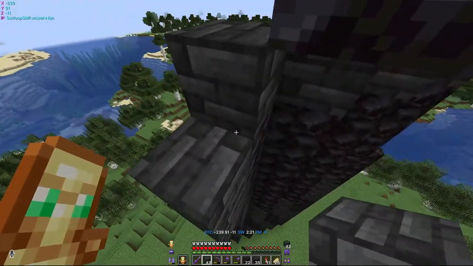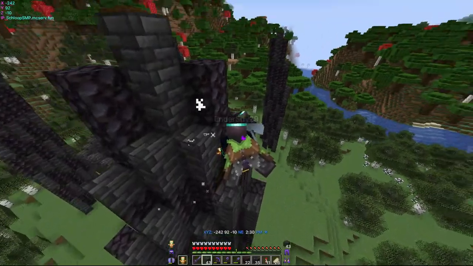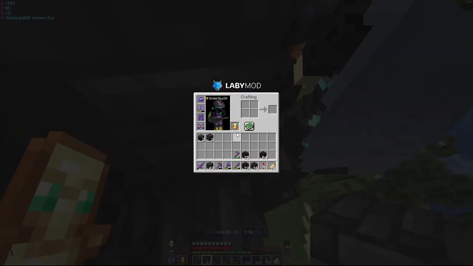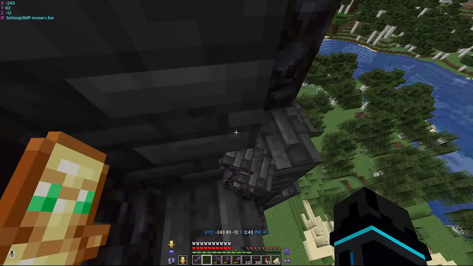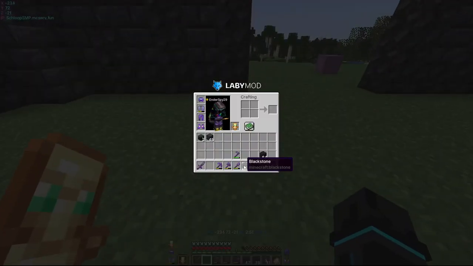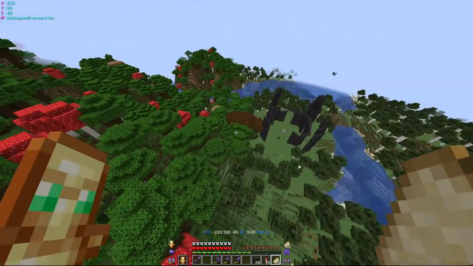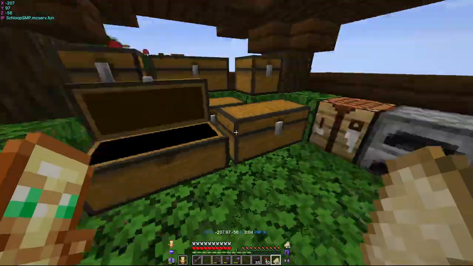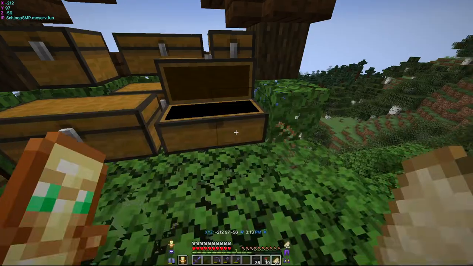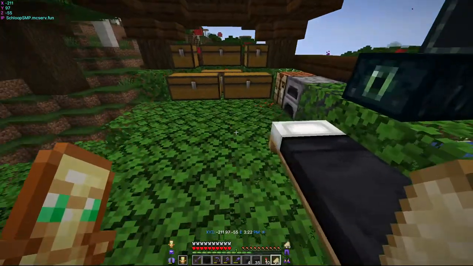My brain is hurting, Verum. How do I build? Yeah, bro, I don't like it. Yes, you just have to zoom in. There, blocks. I know, just drop down here. Thank you.